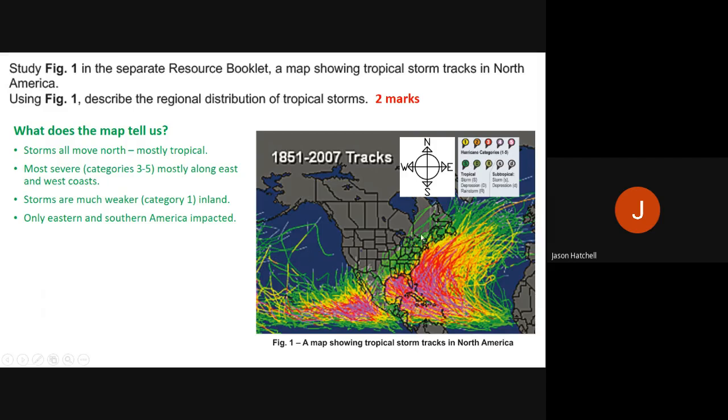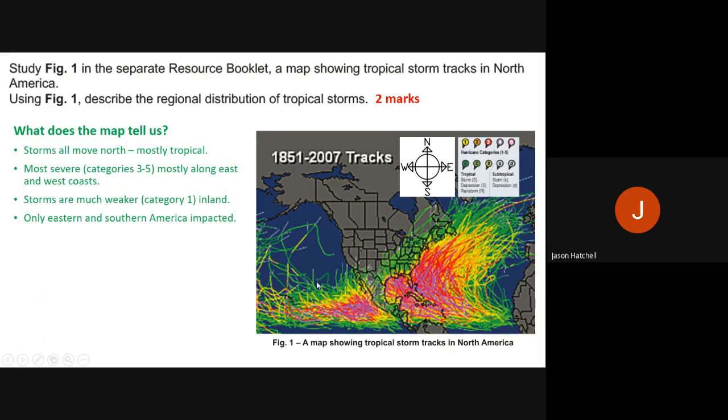You can see here all of the east of the USA, which is in North America, you mainly get green lines. Those green lines are the weaker storms, and they are mainly the tropical storms. Okay, and you also have yellow ones along the coast, and they are the weak ones too, in category 1.